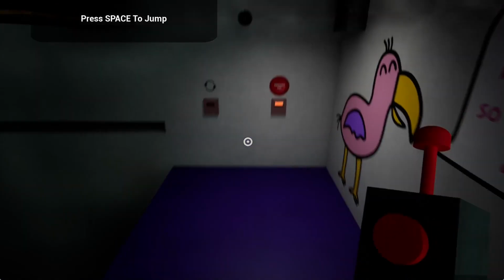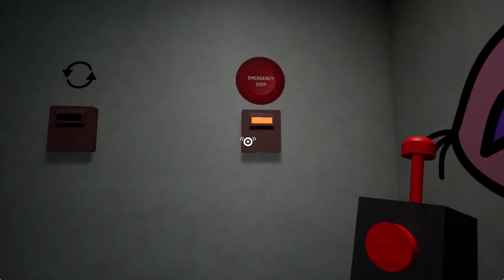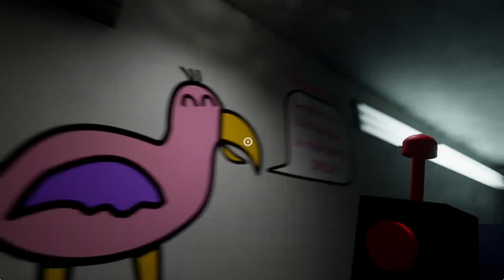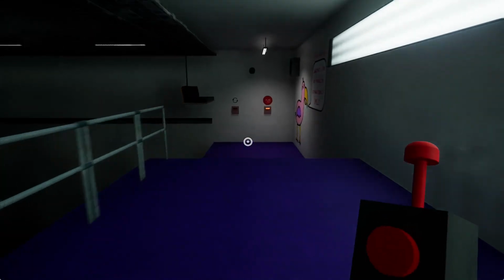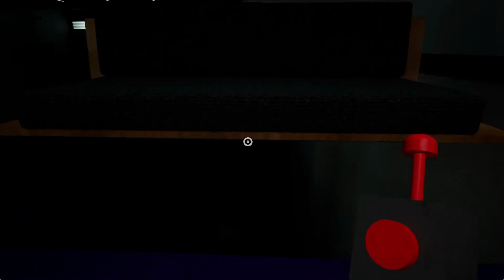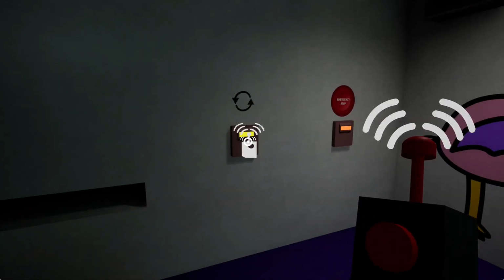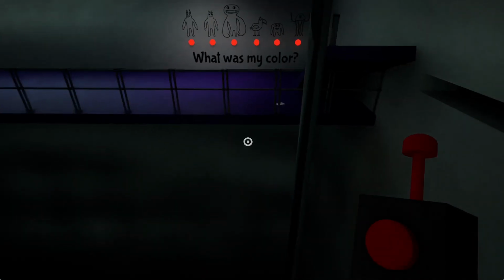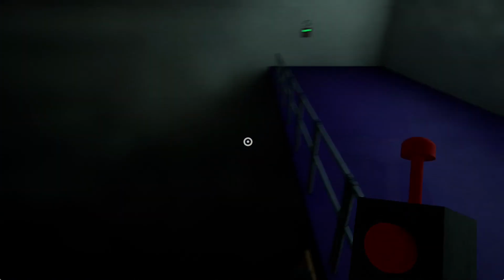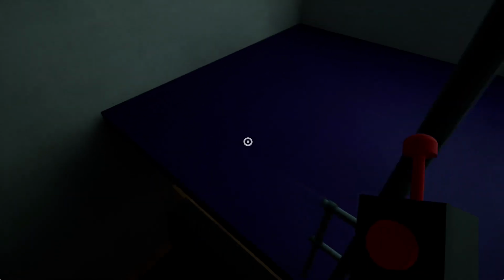Press space to jump. Okay. What's that? Right, there's an arrow. Then I'm guessing I have to jump on. Okay. Ooh. Get over here, drone. What the fuck is this? What's my colour? Ah! Oh.